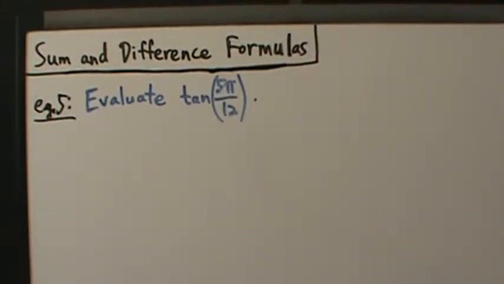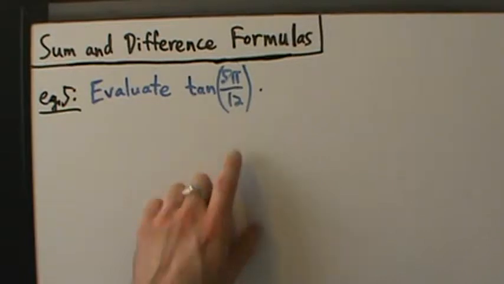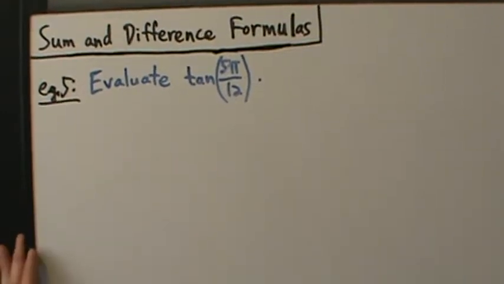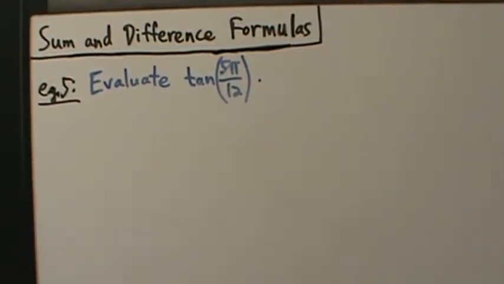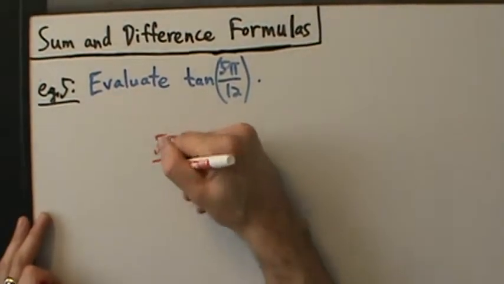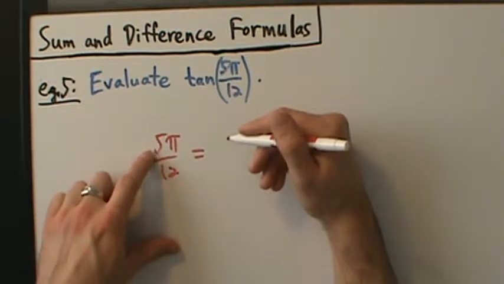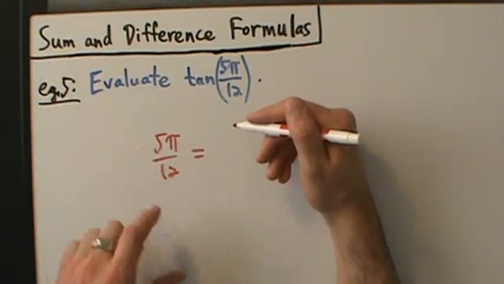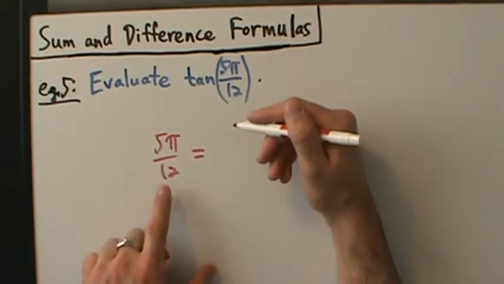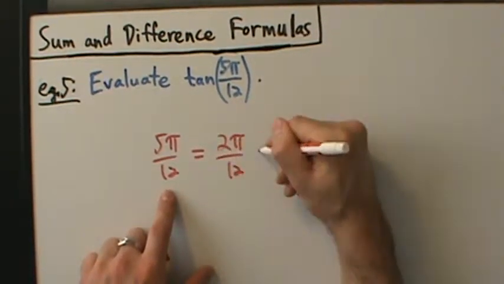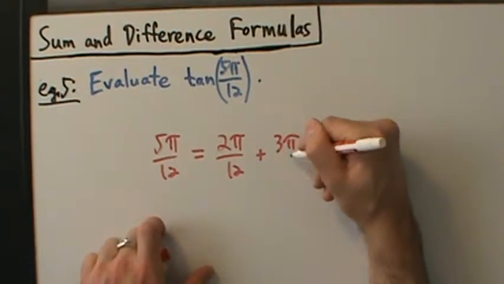Okay. So 5 pi over 12 is not a special angle on the unit circle, so what we want to do is express it as a sum or difference of two special angles on the unit circle. So first what we can do is say, okay, 5 pi over 12, so we can express it as, let's try, so 5 we know is 2 plus 3, and 2 and 3 both reduce with 12, so let's see if that gives us anything useful. So 2 pi over 12 plus 3 pi over 12.